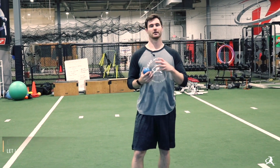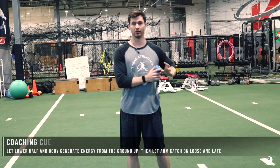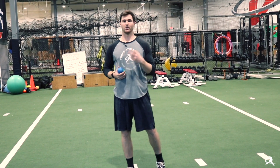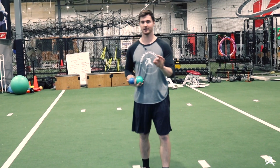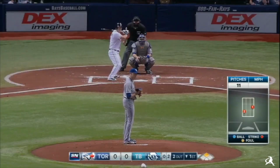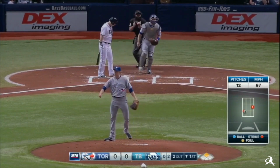So it's understanding that the arm action comes in loose and late, letting the back leg, the lower half, do the work first, and then bringing the arm in as late as possible. It doesn't mean to have a late arm at landing, but it also doesn't mean to start the delivery with an arm action dominant delivery. There's a few guys that can get away with that. Aaron Sanchez is one example of kind of an arm action dominant pitcher who doesn't really let the back leg fully do its job before bringing the arm action into play.